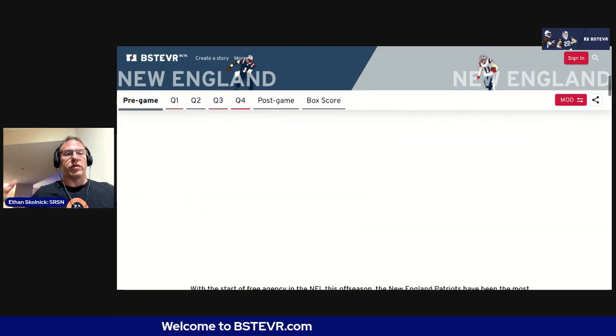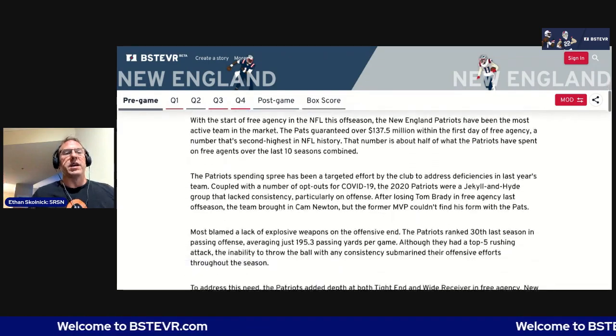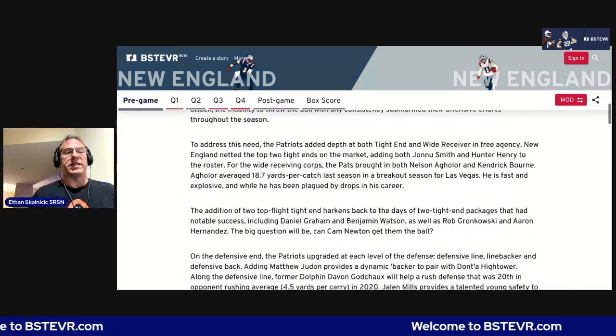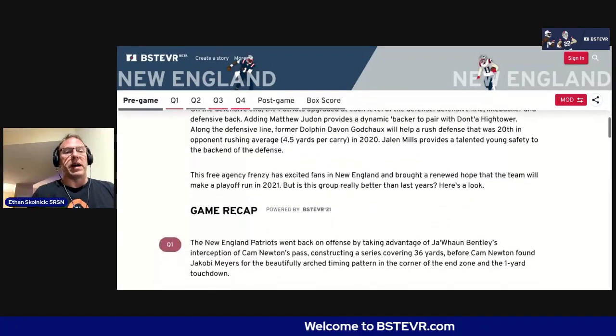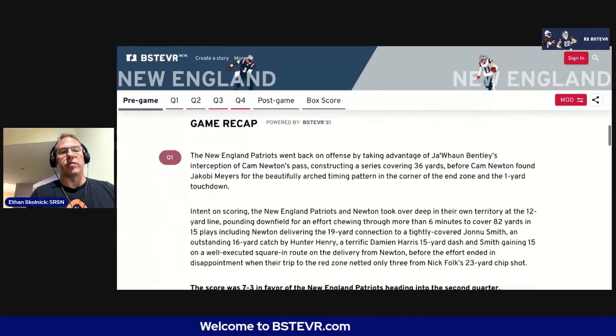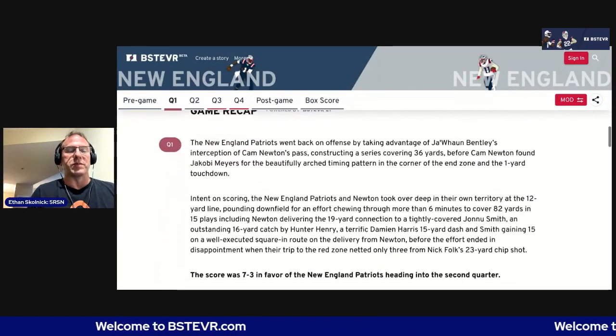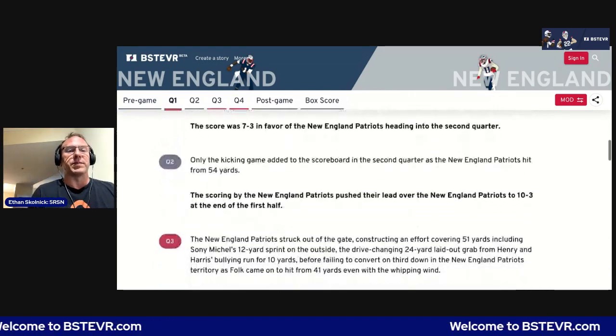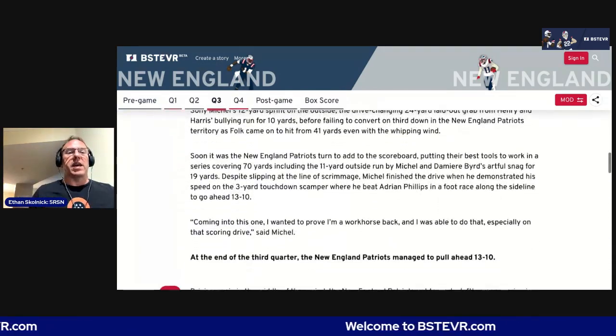And this is what you can do. You can input this into the system. And essentially what it does is it spits out a game story and a box score. You can see it's a game recap, just like you would get in a newspaper, if anybody remembers newspapers, or you could get on a website like ESPN.com, but it plays out the game. And so what did you find?